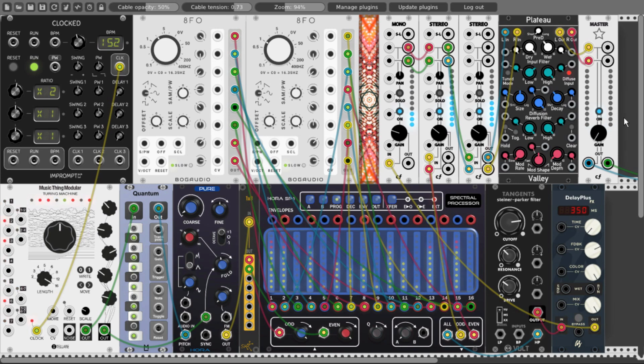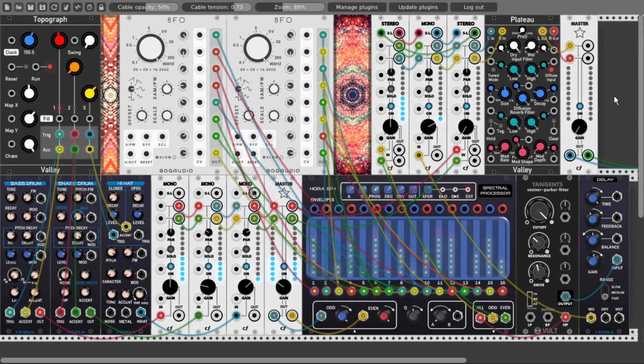Let's look at another example using the VCA inputs, but this time with audio rate modulation. So here we have three drum modules from Hora, a bass drum, a snare and a hi-hat. They all receive triggers from the Topograph from Valley, and they are all being mixed to a stereo channel, and from there they're going to both inputs of the Spectral Processor. And again we have two LFOs modulating the levels of the different bands, but this time not at low frequency, but at audio rate frequency, so fast that we can actually hear it.